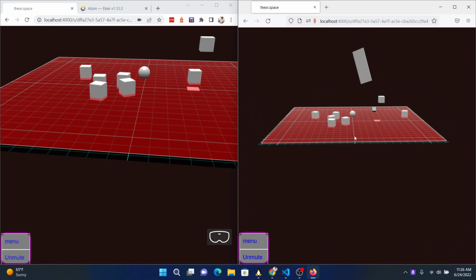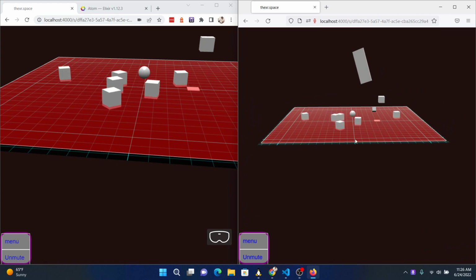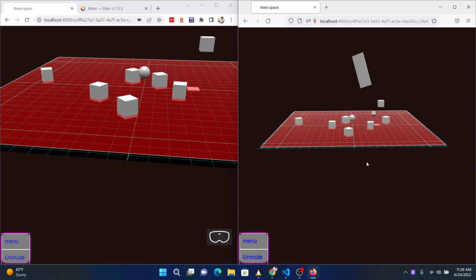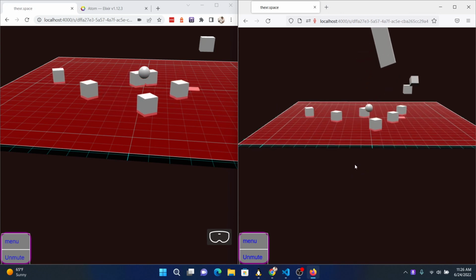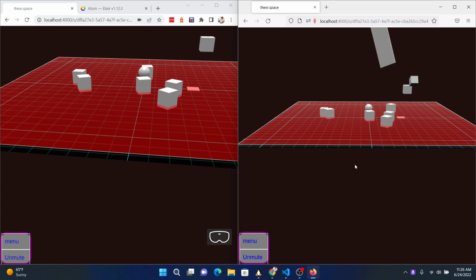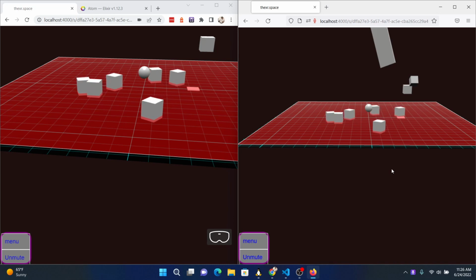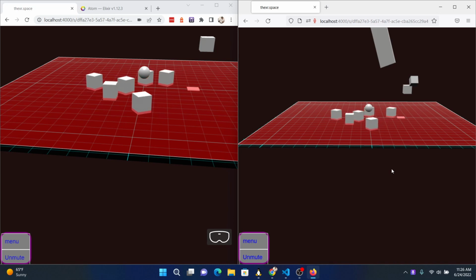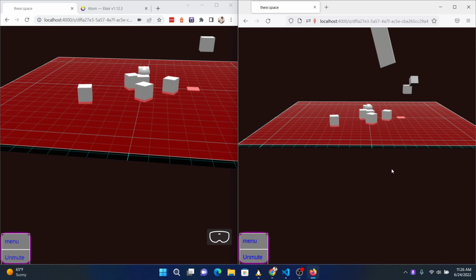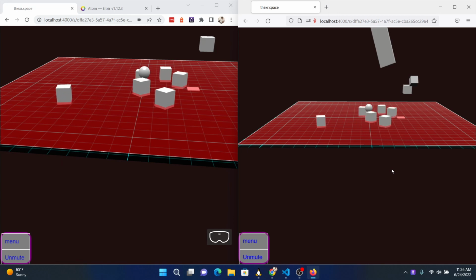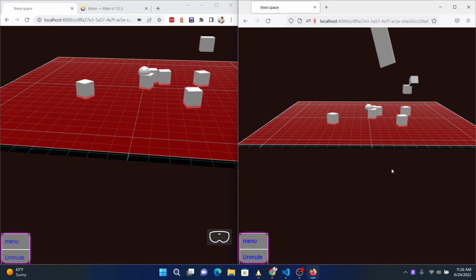The number is correct, but they're nowhere near as closely related as they were before. These two are okay. This one's sort of, but they're quite out of sync. And I think that's because of the network delay.